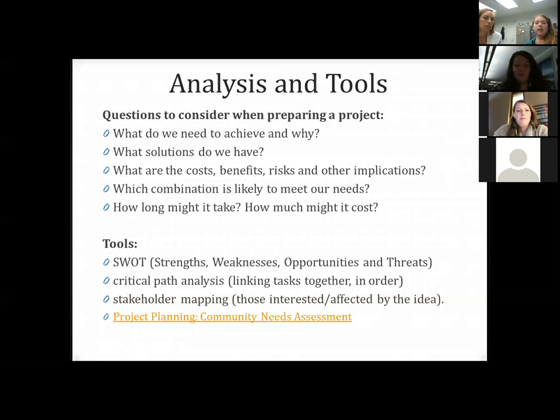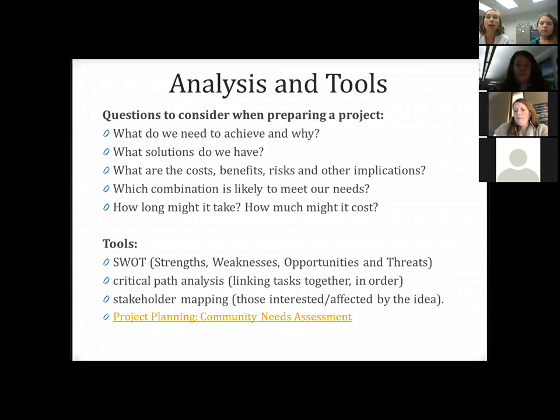However, we do have examples of tools that can help you reach this decision about analyzing your project. So do you want to? Yeah, so some tools you can look for that are helpful. Probably you've all heard of doing a SWOT analysis, and that's really strengths, weaknesses, opportunities, and threats, and just helps to think. That can help to surface some of the things that you might not be thinking about going into an event.